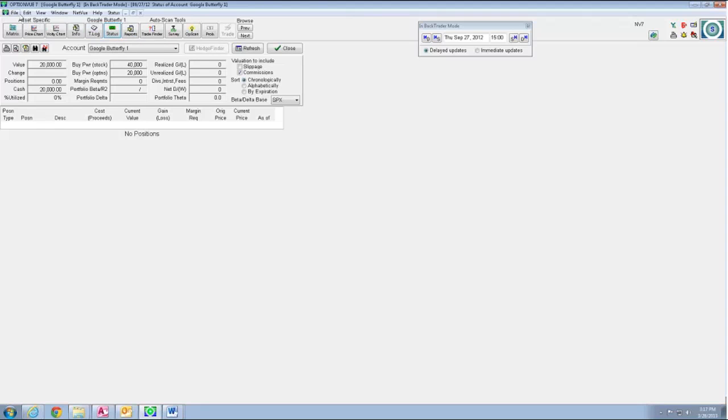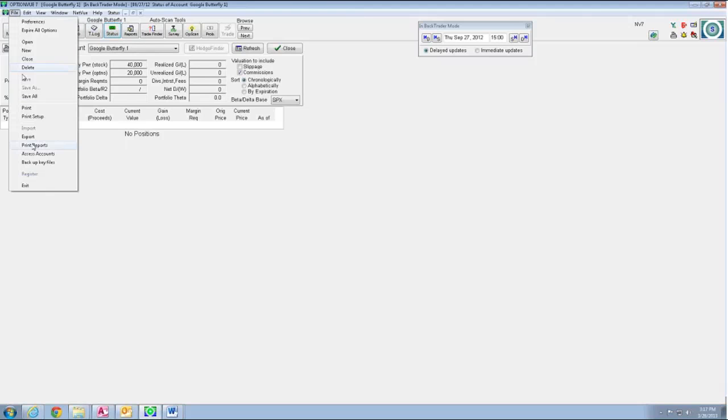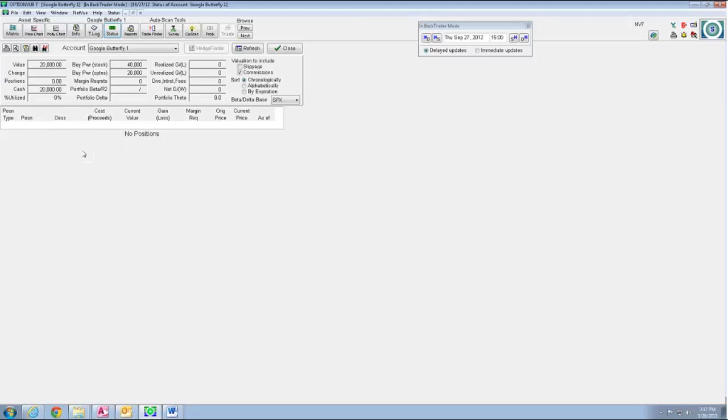If you're in real-time mode, that gets done on a step called File, Assess Accounts. And you can have it create a value for each of your real-time accounts at the end of each day, let's say. But it doesn't automatically occur in BackTrader. So we need to keep the status window open to do that. So it's going to give us values as we advance each day. Every time we stop in BackTrader, it will create a value.